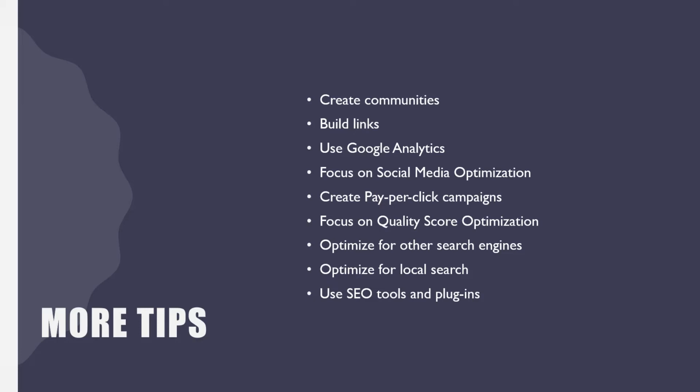One of the first things you would want to think about is really just having the location information somewhere on your page, usually in the footer section of your website. If you don't have that address anywhere, how are people going to be able to pull up that information? So if your business is in Overland Park, for example, you would want to make sure that you have Overland Park listed somewhere on that page. Use SEO tools and plugins. We're going to look at that as well throughout this course.